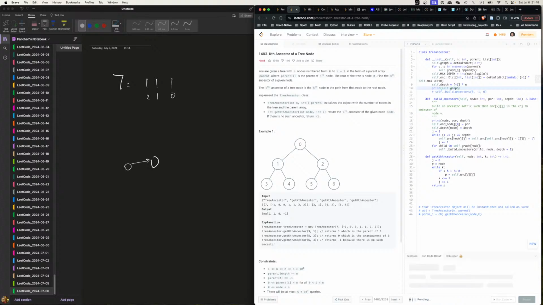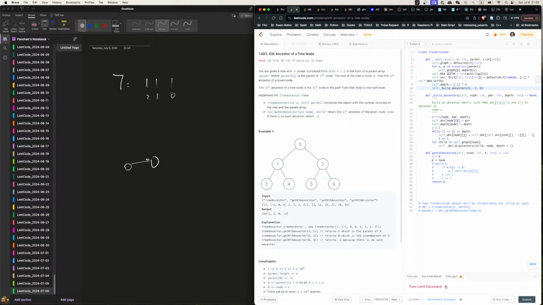I'll just make sure if the graph is right. Oh, I think I know. It's not left shift. It's the right shift. Yeah, it's a right shift. There we go.